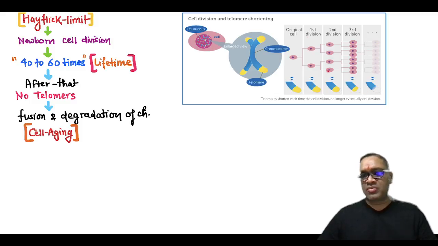So with this diagram, you can understand how this telomere is getting shorter and shorter after first, second, third and so on divisions. So one time all the telomeres will be over and then they will go for the fusion and degradation, and that is called Hayflick limit which is 40 to 60 times of division in their lifetime.